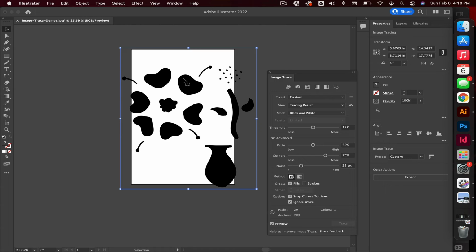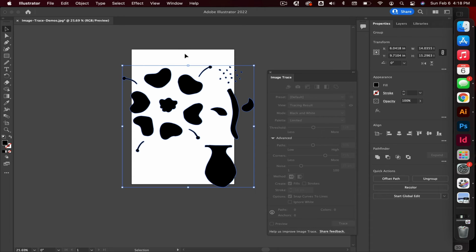Okay, so now you'll see that we have a transparent background, but these shapes still are not movable, separate vector objects. To finalize that, we have to go to the Properties panel again, and this time we're going to click Expand.